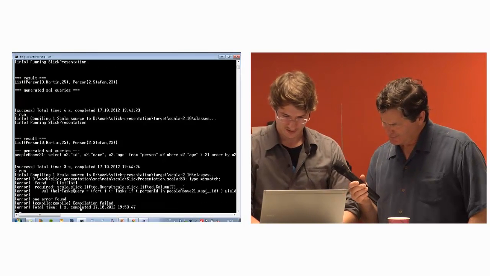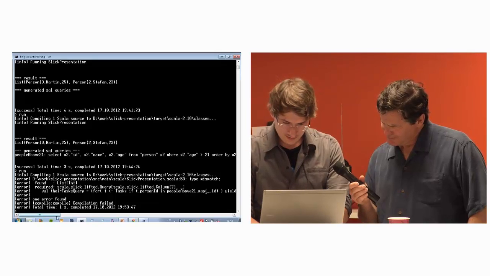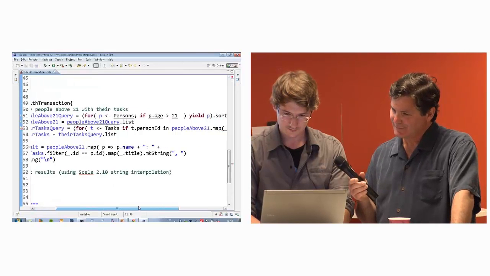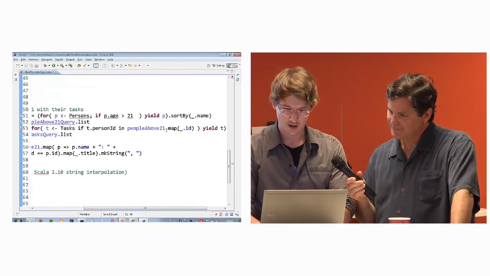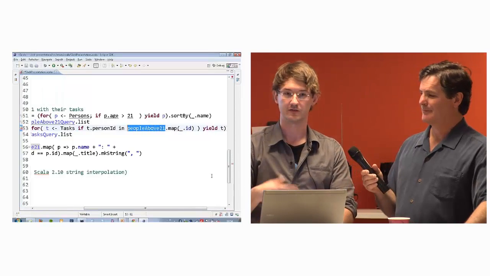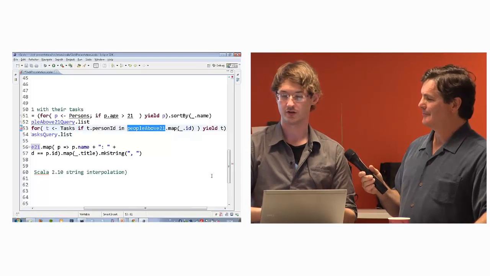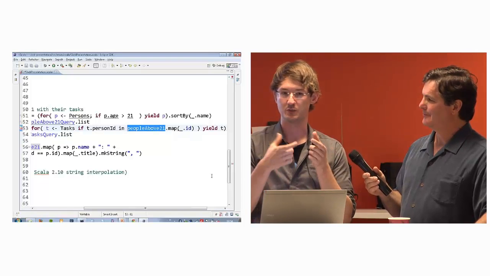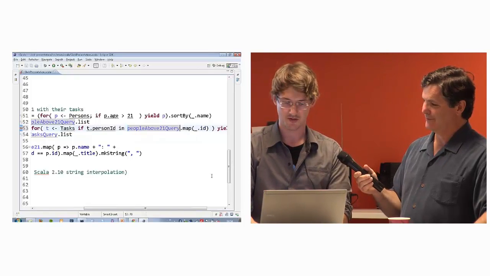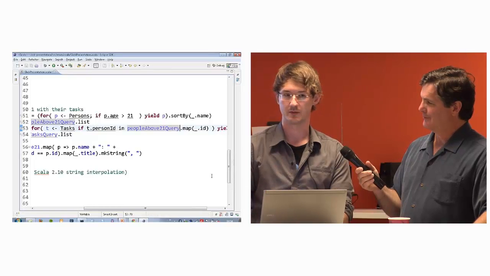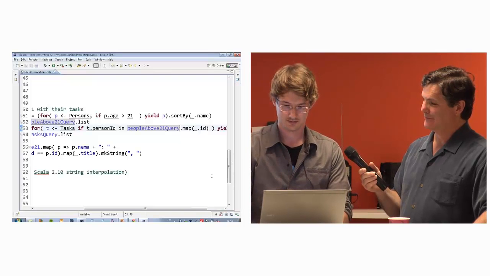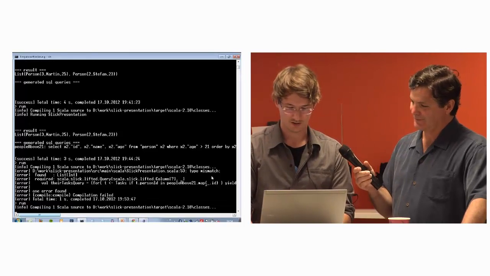A compile error. Okay, because what I actually accessed here is the list of results which are already retrieved, but what I want here is to plug in a query, not a result. So I want to actually map the query to IDs, which happens in the database, instead of mapping the persons which are already collected. So that part can happen in the database as well.